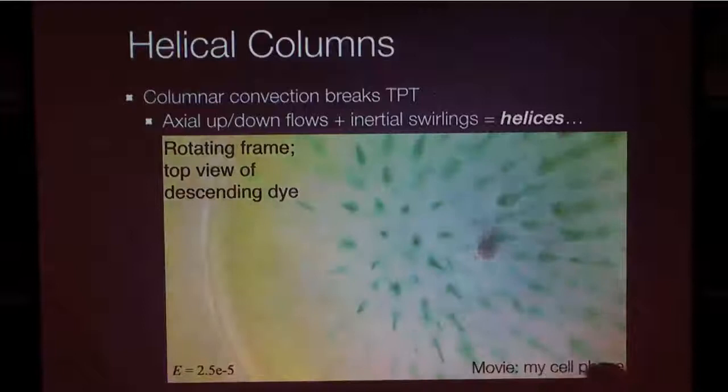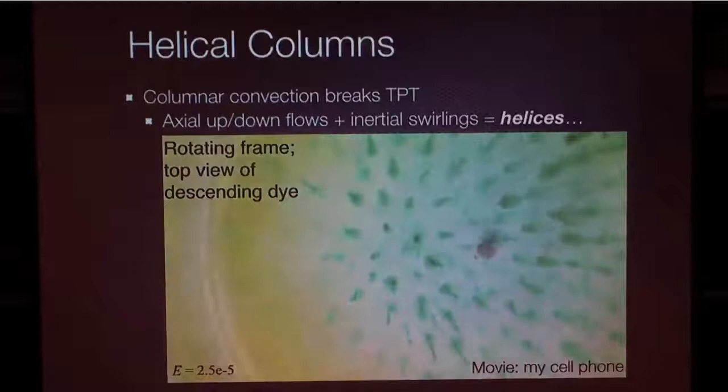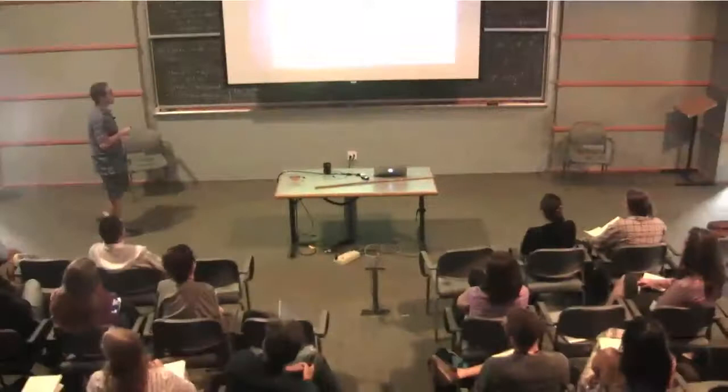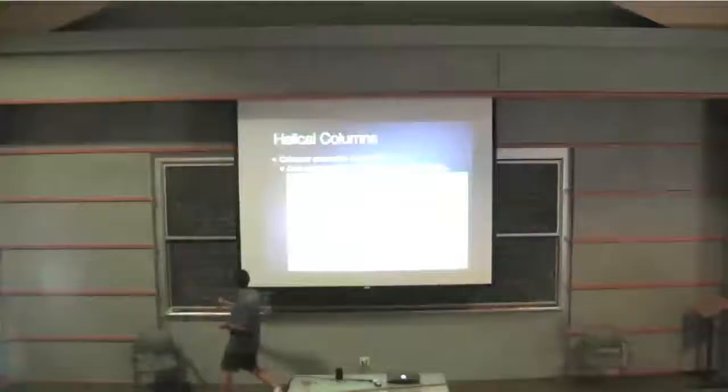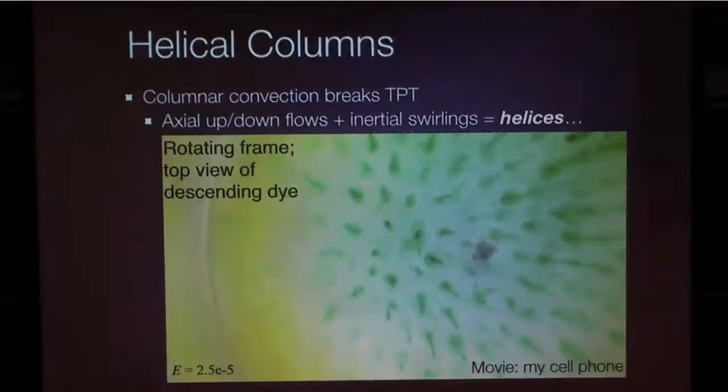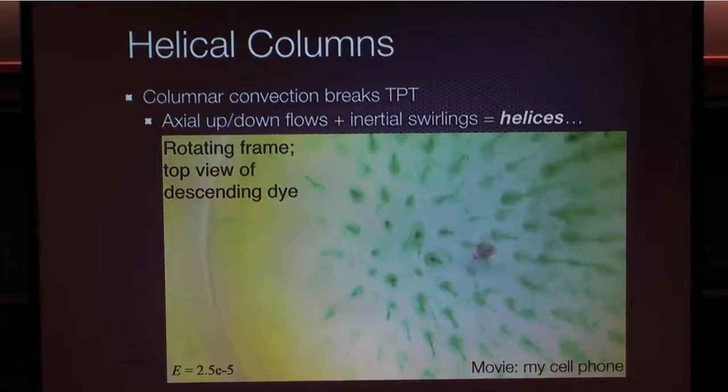Yeah, Barbara. It seems there is like a spatial scale to these columns. What's that? Oh, for this, it's Ekman to the 1/3. So I mentioned the Ekman number earlier. I'll do this tomorrow because I'm getting a lot of good questions on that scale, and it is the right question. So if you look at the horizontal scale, we'll call it L. L is the scale between these two centers. That L goes as about Ekman to the 1/3 of the height of the layer.